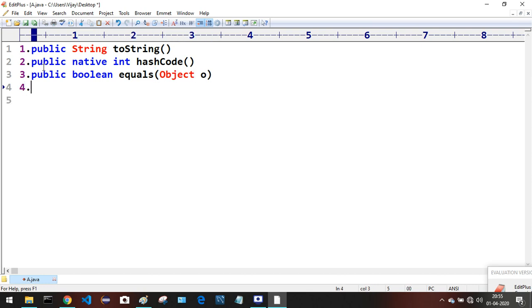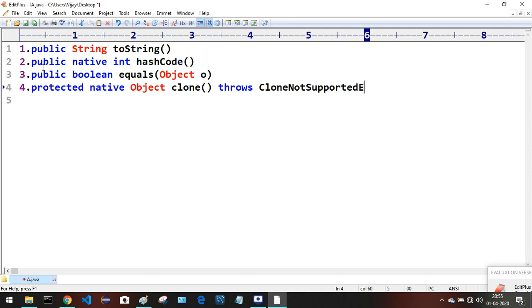Fourth one, protected native Object clone. This method throws CloneNotSupportedException.